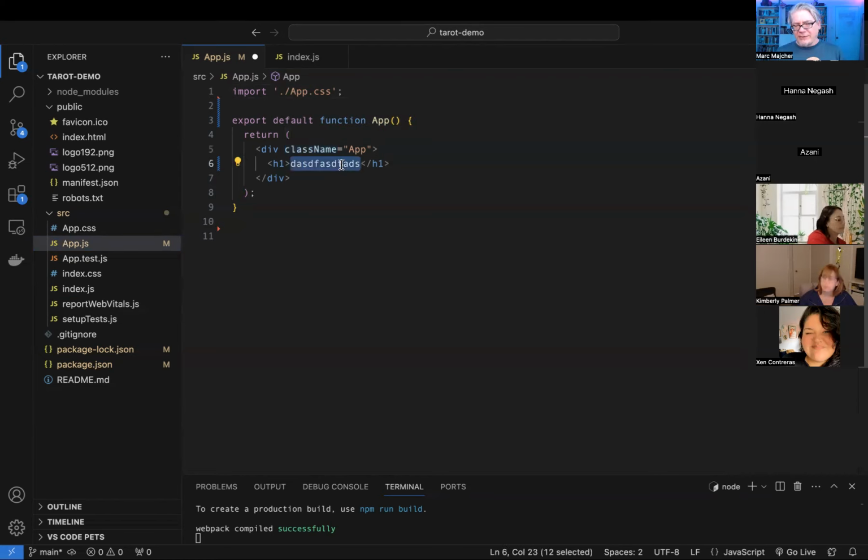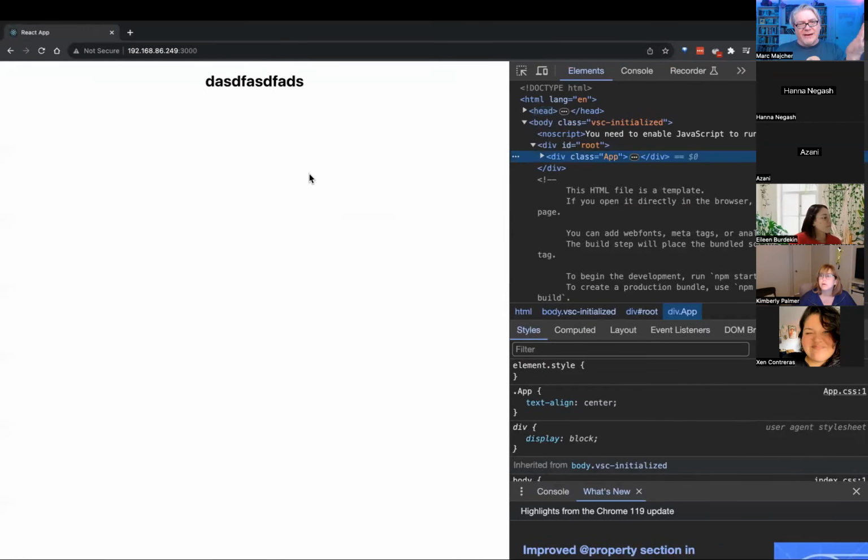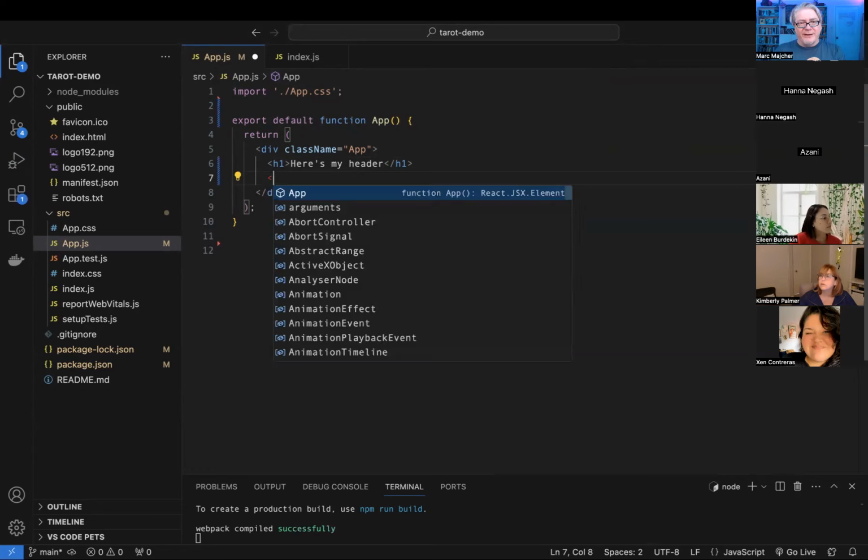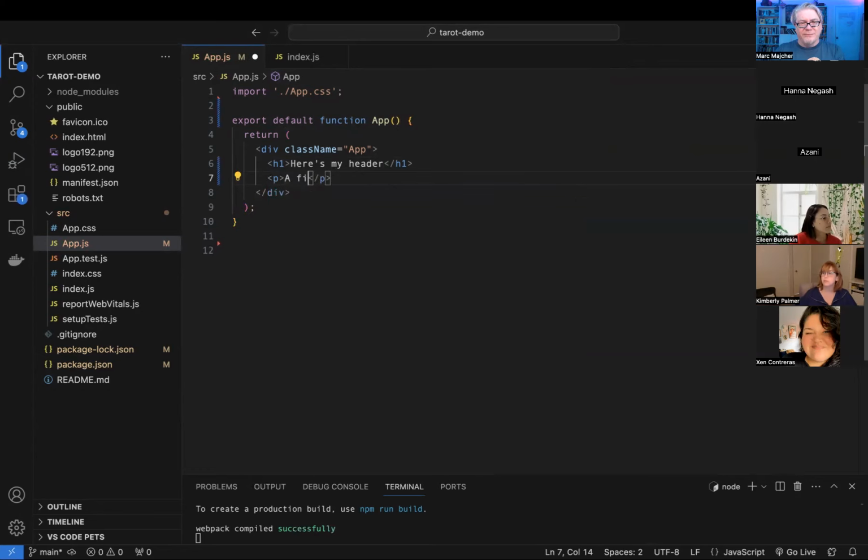So let's talk about components in general first. Here's my header. So I've got a thing here, a header. I want to include, I don't know, I'm just going to put some placeholder stuff in here. Like there's going to be a form.